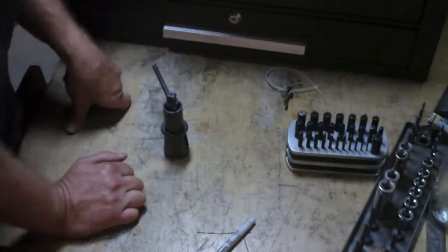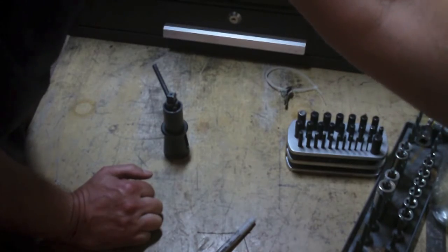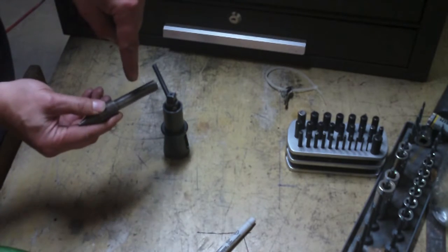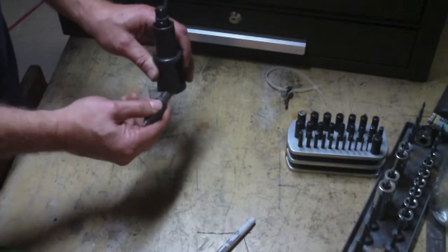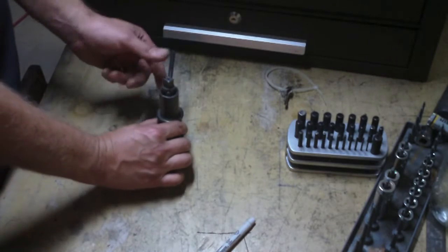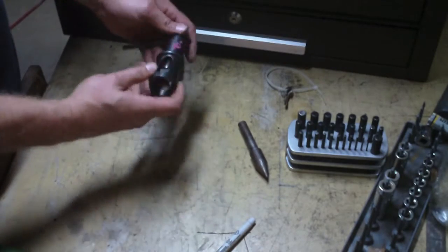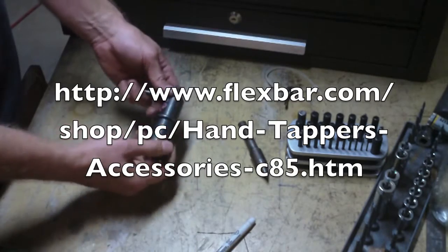So if, for instance, let's say I had a hole drilled in here, this is kind of a small diameter, and I wanted to tap that hole, then I think this would sit right like that. Help keep the tap going in straight. So I figured if that's what that's for, it might be a handy thing to have. And I've never seen one like this, so I thought it was kind of cool.